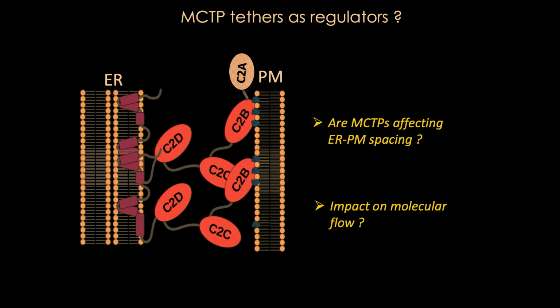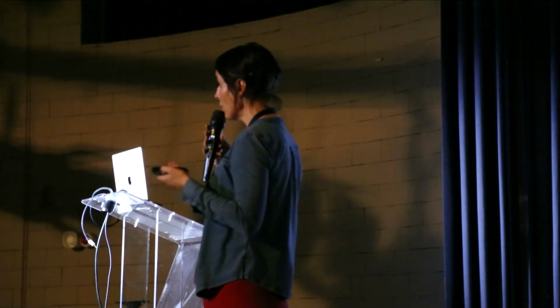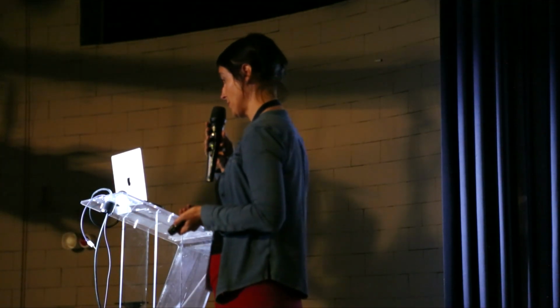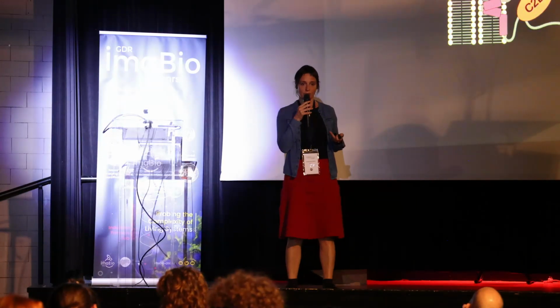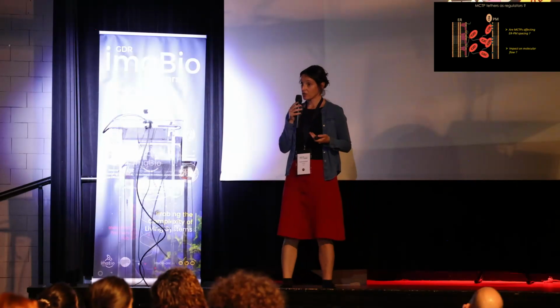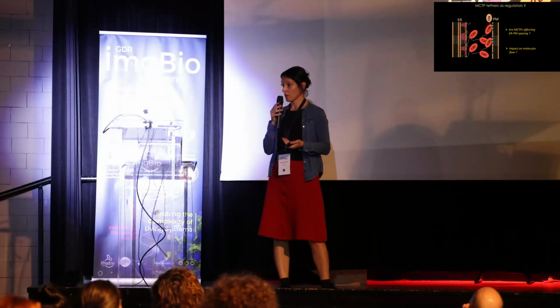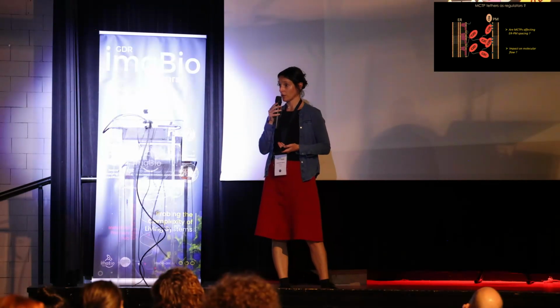Okay, so we had those proteins that we knew were acting at the interface between the ER and the plasma membrane within plasmodesmata. But now we wanted to know whether or not they actually can regulate trafficking, and if they can regulate those membrane junctions. So we asked what happens if we not delete those proteins? What happens to the membrane junction? Does the spacing change, and what are the consequences on the trafficking of molecules?